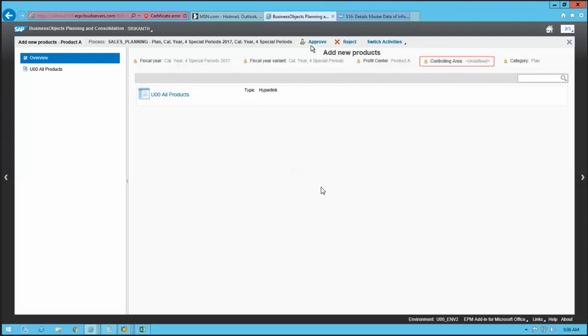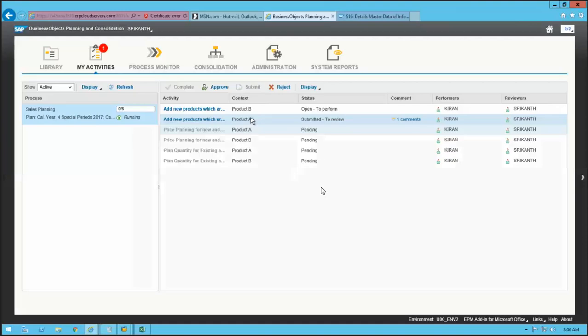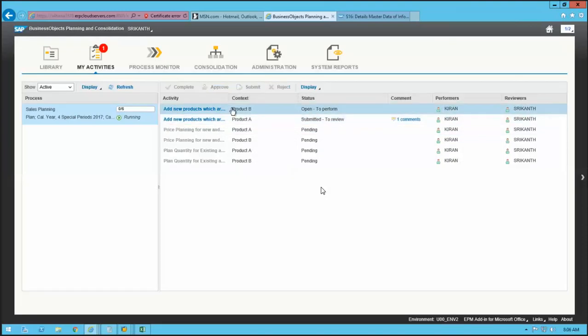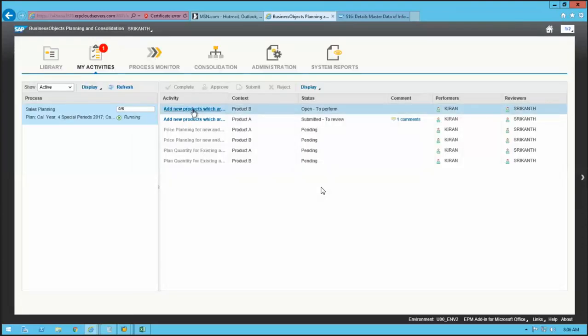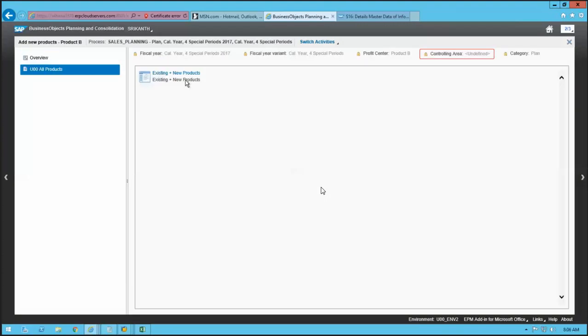Because that user, Kiran, has not submitted, here you will not see approve and reject. If you click here, it will open, because it's a hyperlink.